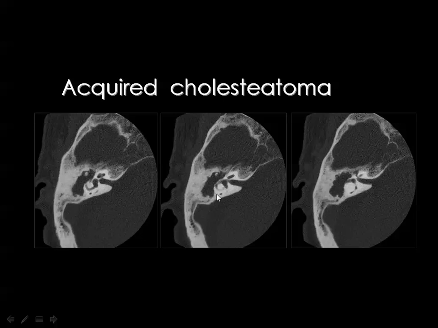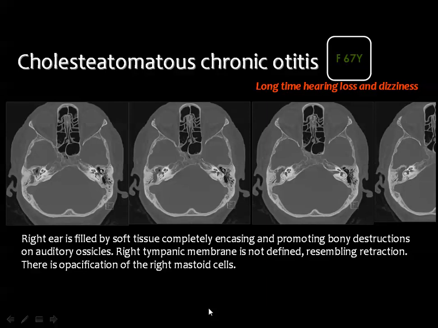If you look carefully here, you see that the middle ear cavity is expanded, the inner wall is markedly irregular and eroded, there is subtotal destruction of the ossicles, and you may feel that there is some erosion of the lateral semicircular canal, and this erosion will result in communication between the inner ear and the middle ear, and this is known as labyrinthine fistula.